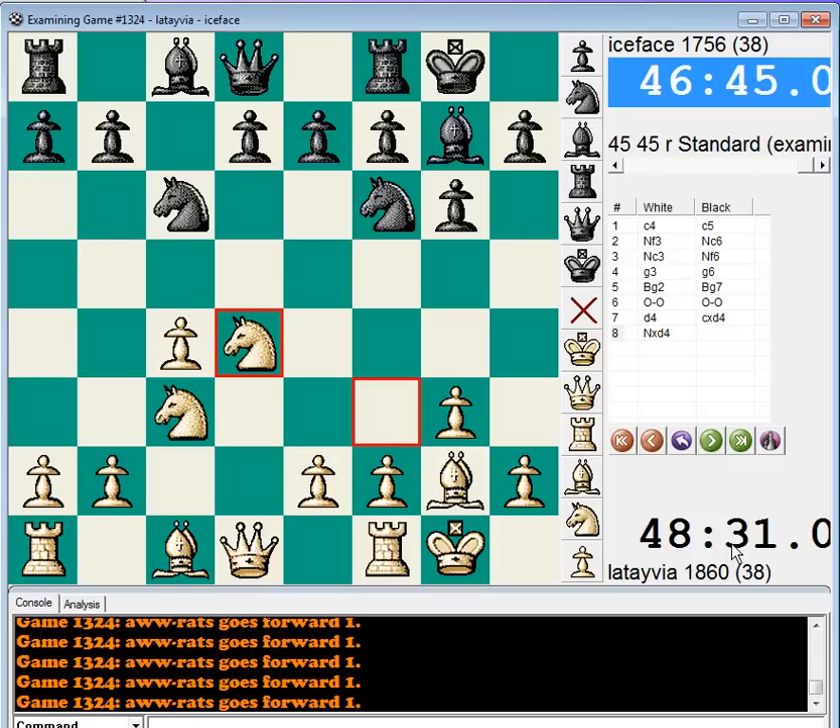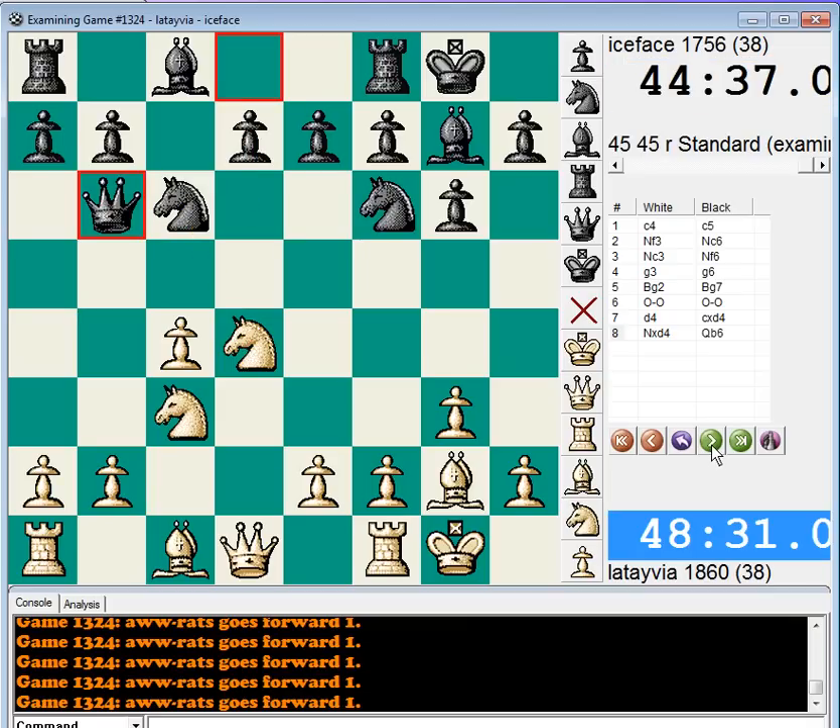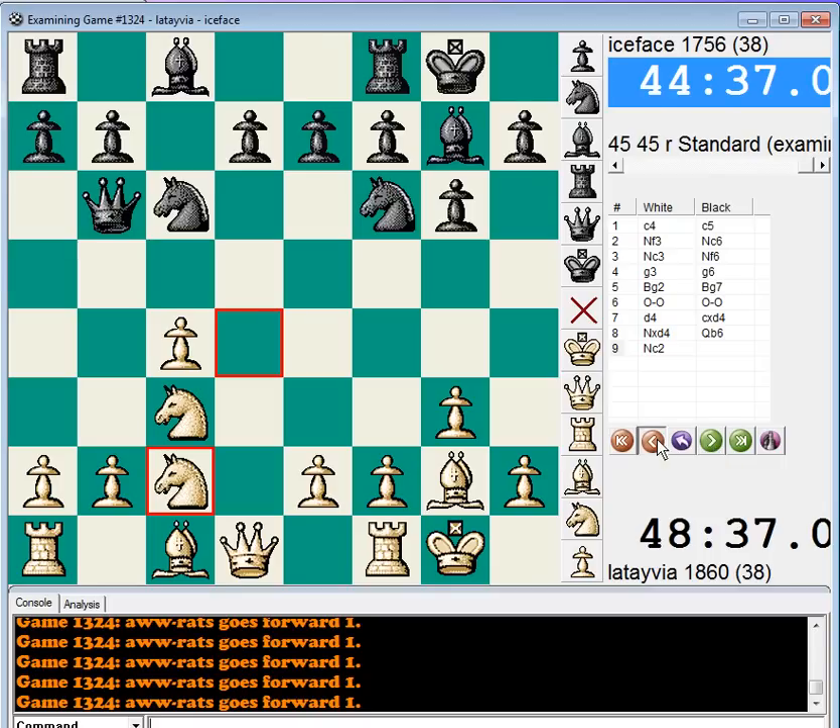This is the divergence point that I think is the critical position, and there's been a number of games covered already in the league. There's this interesting pawn sacrifice with d6 — I've got videos on that — and it's a very interesting line that black can employ. I consider it the main line, though technically knight takes d5 is the main line. What black does is he plays queen to knight 3, or queen b6. Now this is a move I'm not altogether familiar with, but I know it's bad. My first instinct was white should play knight c2, and that's exactly what he does.